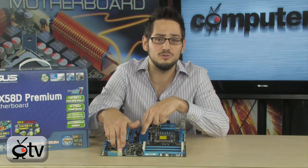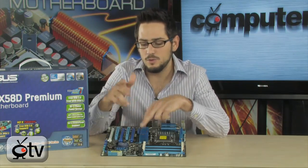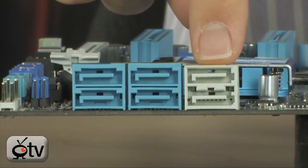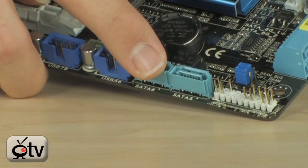This board offers just about every type of RAID functionality — RAID 0, 1, 5, and 10 (which is 1+0). You also have the older SATA 2 ports — six of them in total — plus two SATA 6 gigabit per second ports, and two more right here. So you're not running exclusively on 6 gigabit SATA.